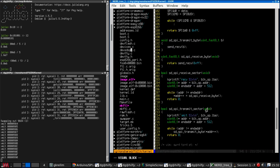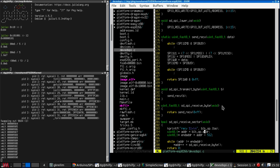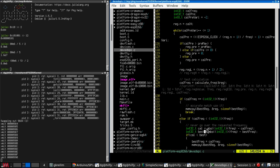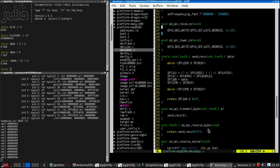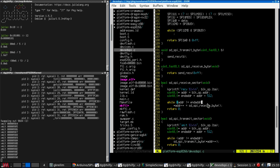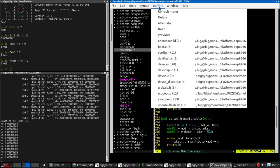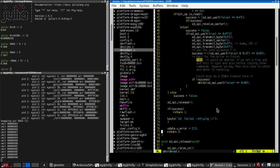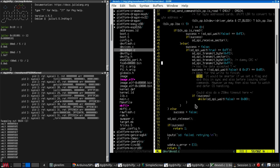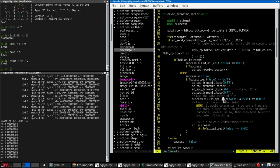This sounds like something in our transmit receive code has wedged. And it's waiting for the card to respond, but it's not. Okay, so let's take a look at this. Here's our transfer sector function.